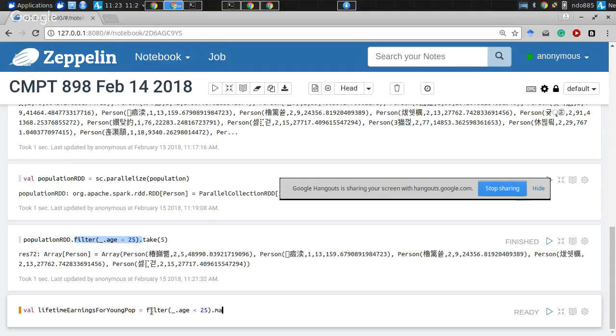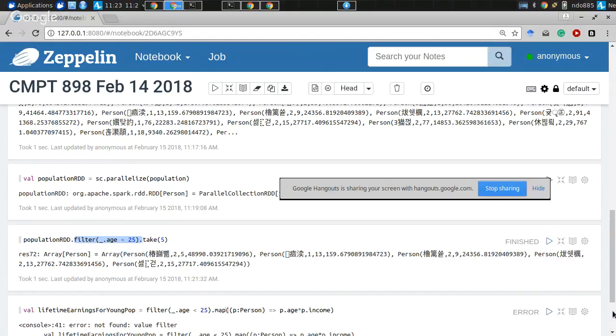We've got map, and here we're going to take in a person P. We're going to map for each person. We're going to take their age times their income for each of those persons who matches this predicate. Are we okay with that? Okay, watch this. So here we have a filter, here we have a map. And what is this going to give? For each person, it's going to give their kind of lifetime earnings if they were earning that income over the entire age, right? Which children are unlikely to do.